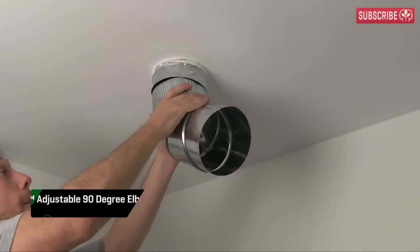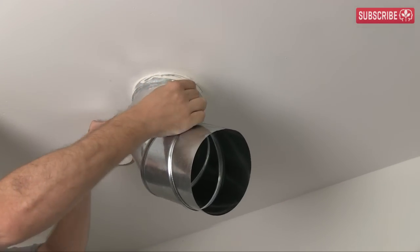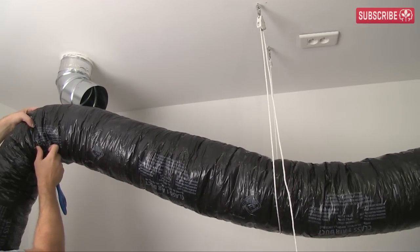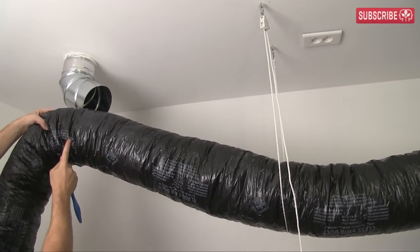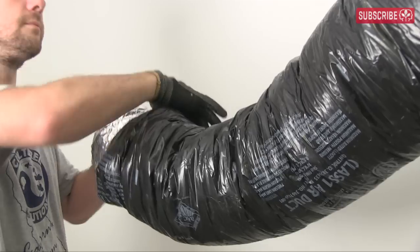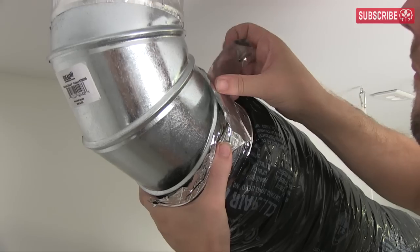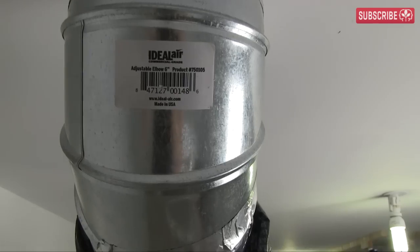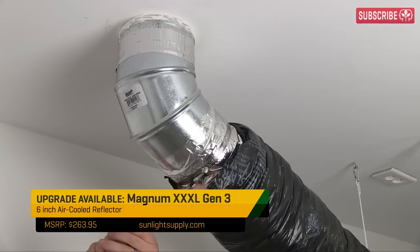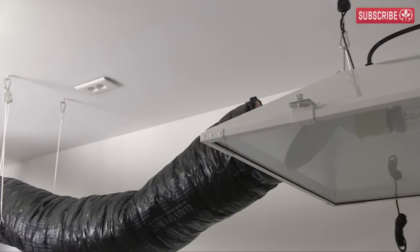I've also found this 6-inch adjustable elbow by Ideal Air going spare — seems rude not to use it. I need to leave enough slack so I can raise and lower my lights as required. I think a cut about here should do it. You'll need scissors to cut through the insulation and wrapping, and then wire cutters for the final snip through the metal. Then I connect up my adjustable elbow — this helps reduce bends in my ducting which can restrict airflow. I now have a fully insulated ventilation system from my Magnum XXXL reflectors. Just finish it off with a duct clamp, and then I'll attach some 8-inch ducting on the other side of the ceiling later so that the hot air can be vented outdoors.